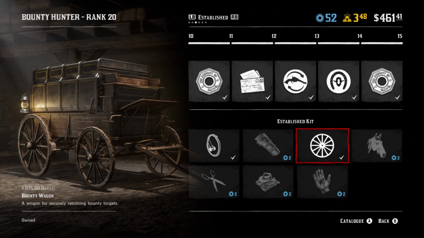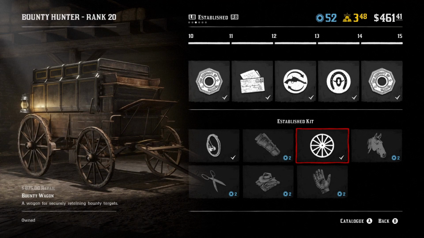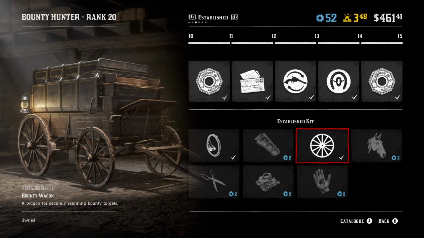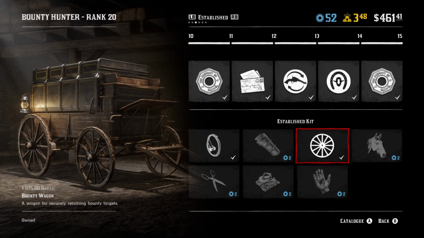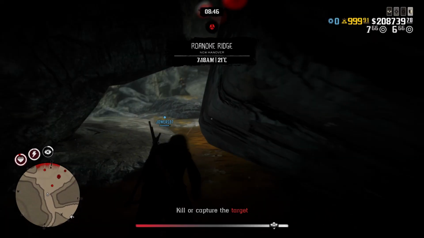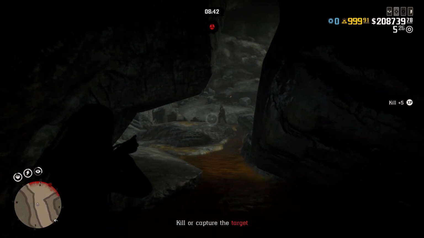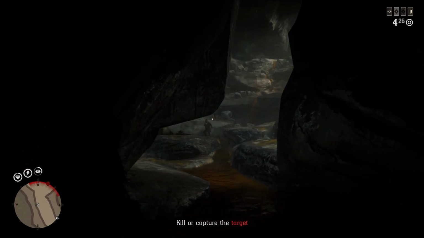Because if you have a mission where it's 3 or 4 bounties you need to take in, and you are a solo player, without a bounty hunter wagon, this is basically impossible. You can't take 4 targets with you. And with the bounty hunter wagon, it's still hard because there are 4 targets solo. That's pretty hard, but it's definitely possible to do.